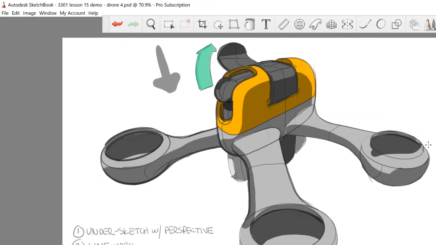I'm just sort of imagining, if my light is coming from mostly the top and also slightly behind this object, where are my heaviest cast shadows going to be? And I think that might be most of them.